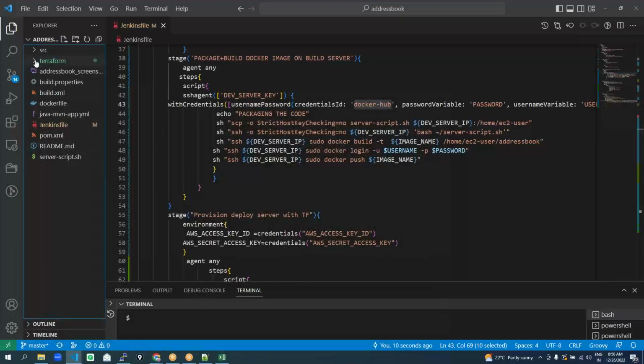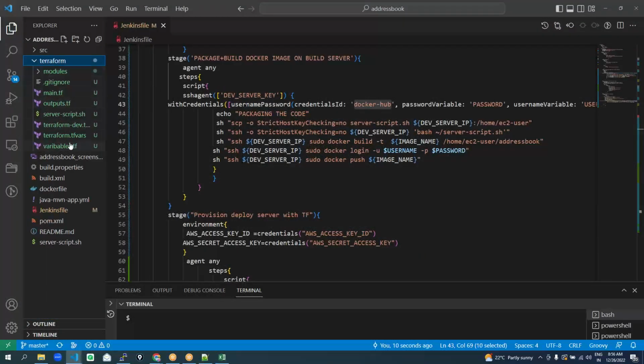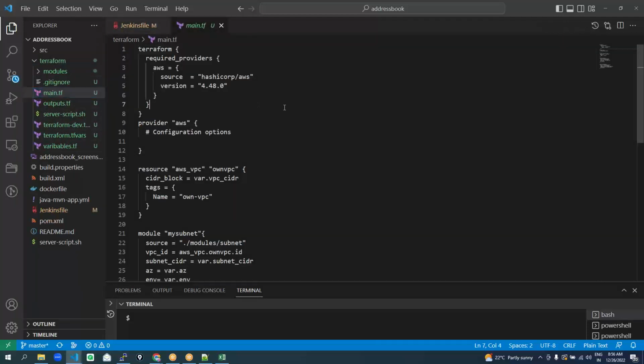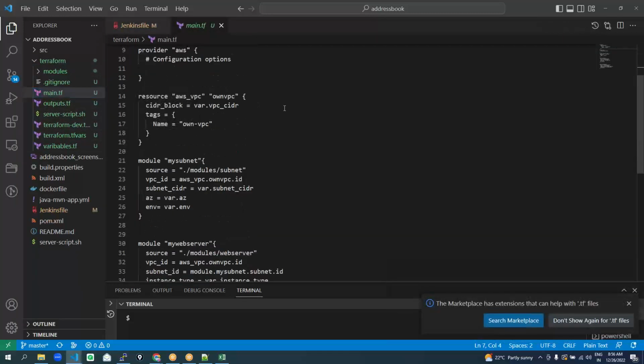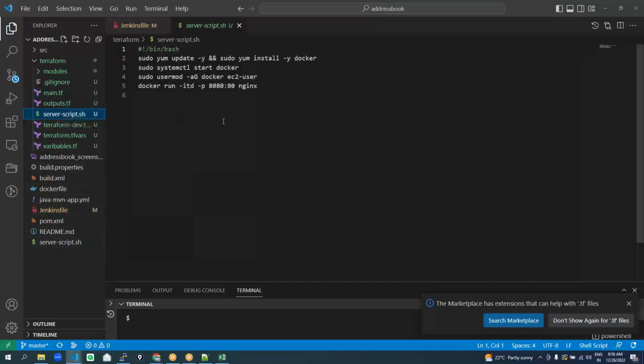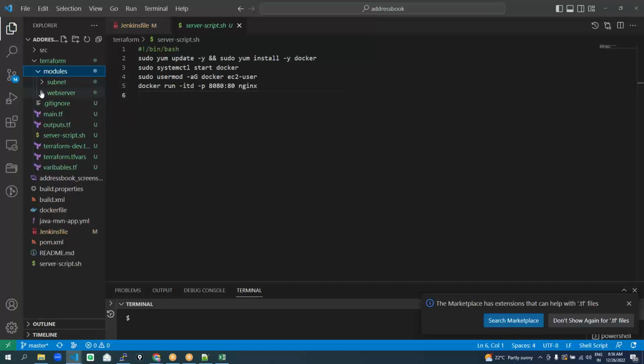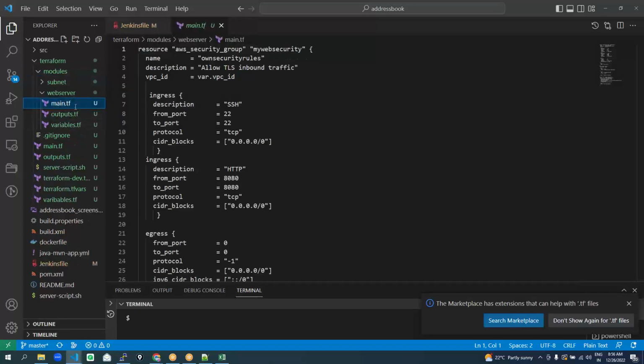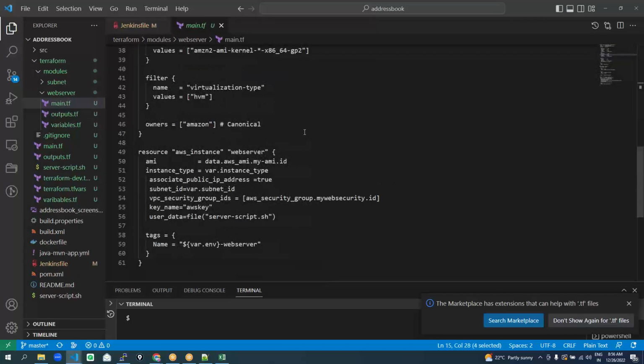Now we should see everything here. Yes. Okay, make sure it is all fine. Main module, and then passing the CIDR block, subnet, everything, and server script.sh to install Docker. But first check here in the web server which port we were forwarding, 8080.